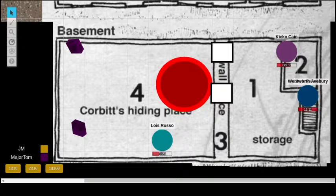So my plan is to burn this son of a bitch with a torch. So I was gonna throw the torch at the hole, maybe setting him afire, hopefully to get Lois out around him. So that's kind of the plan at the moment. I'm going to do that if I can. Okay, so you have a lit torch in your hand, and I don't even think you need any skills to do this. It's a small throw. I think it just happens, to be honest with you. So you throw it into the crawl space where you've made the gap.